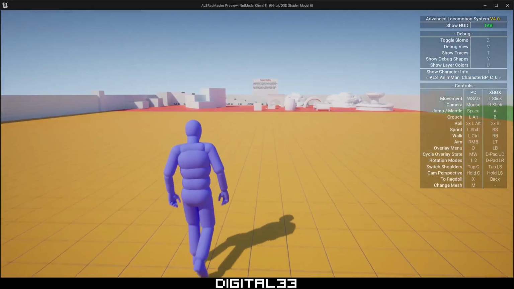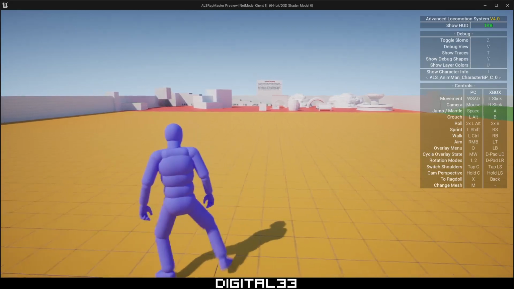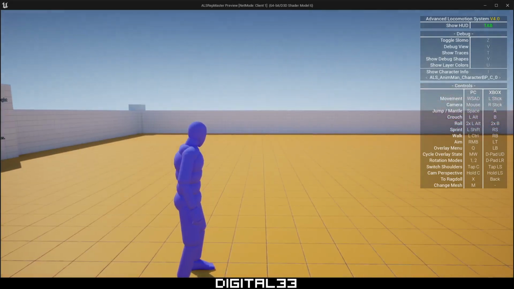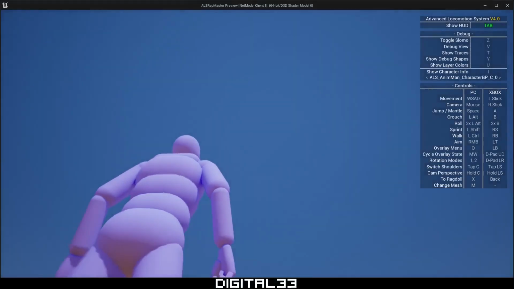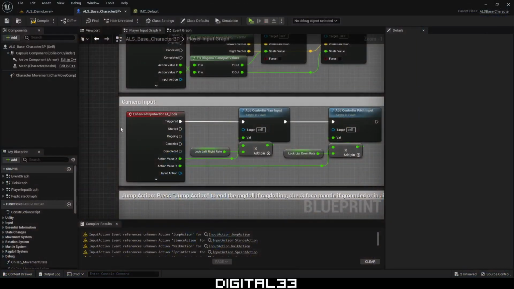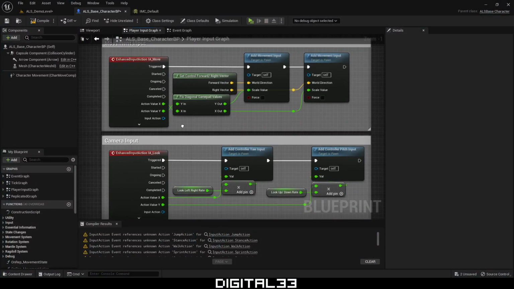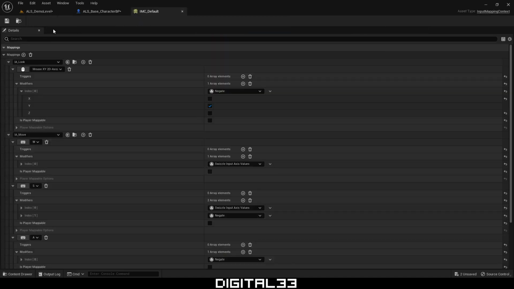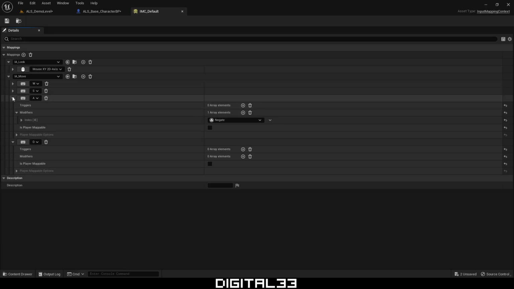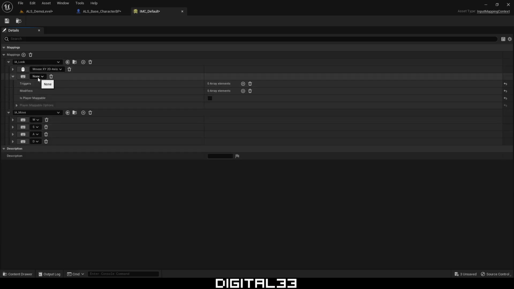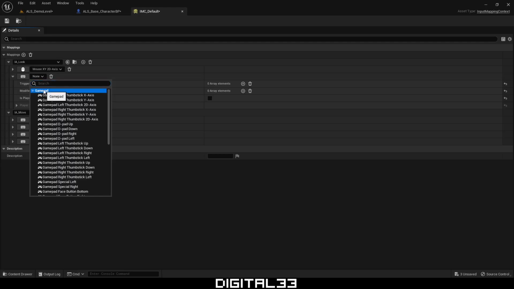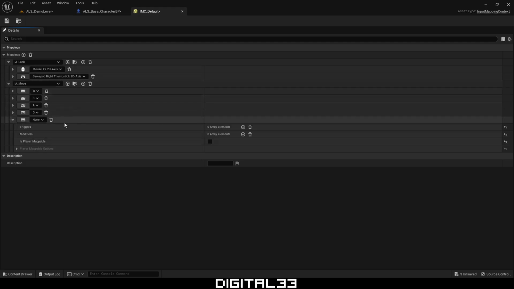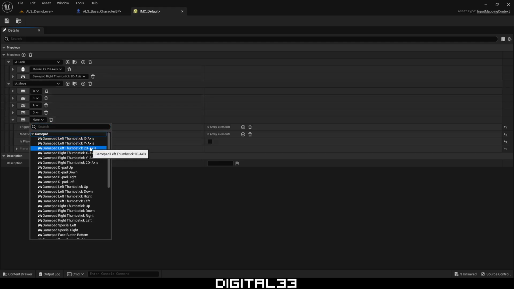we press W, we press S, we press A, we press D. We move the mouse left, move the mouse right, move the mouse up, move the mouse down. Boom. That's your basic movement and look. Super simple. Now, let's add gamepad. So gamepad look is usually the right thumbstick 2D axis. Movement is the left thumbstick 2D axis.